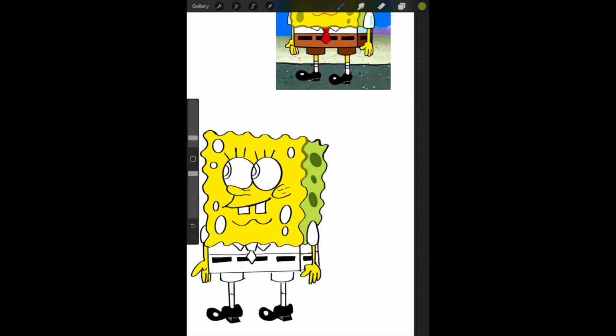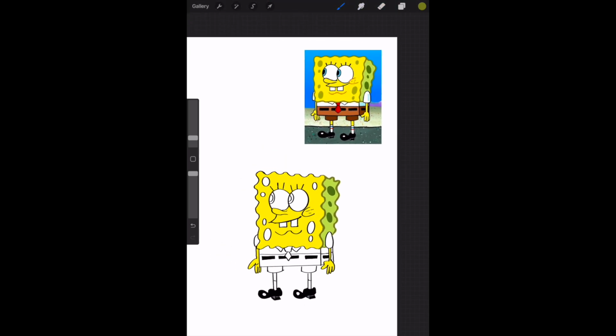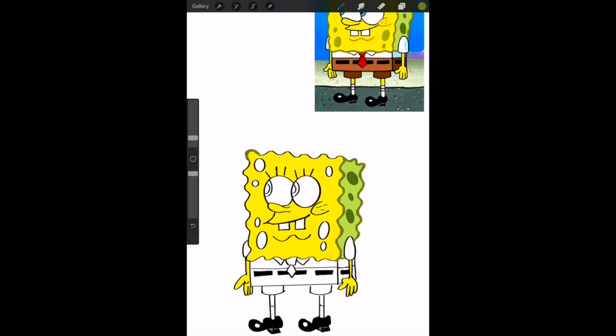And yes, the line on his face is not black, so I'm coloring on top of it with green, right? Green or olive color. So I'm drawing on top of the black lines the olive color to match. Okay, you don't have to do it because you can't tell that much, but to make it look quite similar, you might want to do that. It looks prettier when you do it instead of just leaving it black. There. See, it looks a little different.